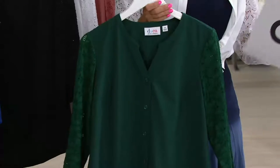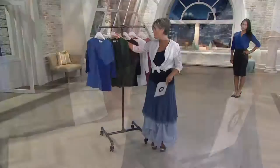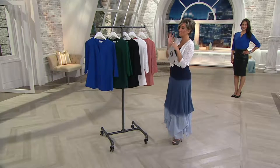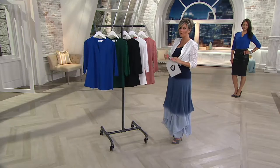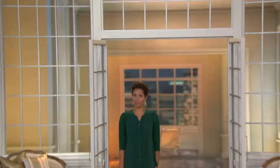I've got news for you — you're getting it now and you'll wear it as soon as you get it because it's a seasonless fabrication and silhouette. But this really is fall preview. That evergreen, while stunning as a jewel tone with white denim — or you'll see it on Stacy with faded light bleach denim — when we get into riding boot season it's just going to be all over.